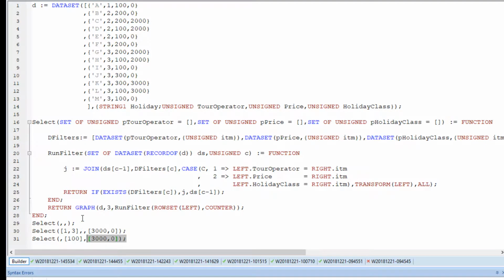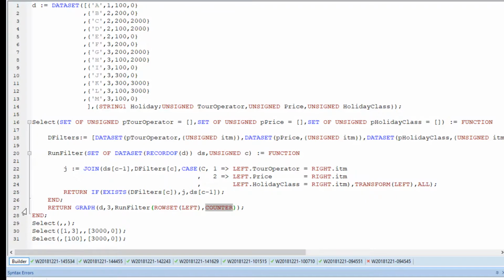So let's go through the workings of this little code. How does it achieve that? Well, graph itself takes as its first parameter always the initial input data set we want to search against. The second parameter is the number of iterations you're going to run, and the third parameter is a function. It's not a transform, it's a function. Give it a parameter of set of data sets. That's the syntax for specifying a set of data sets in ECL, and the inevitable counter. Graph doesn't really make much sense without the counter parameter. It's an optional parameter, but really you have to apply it for graph to make any sense.